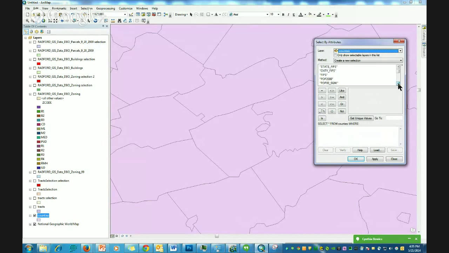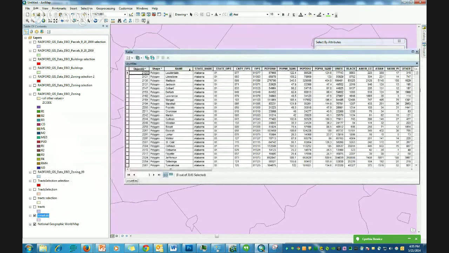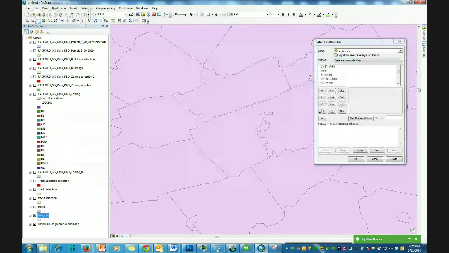So what we would do to select all the counties in the New River Valley is we would go in and we would find the county field, and I'm going to have to reference the attribute table. So we have name, which is the county field.